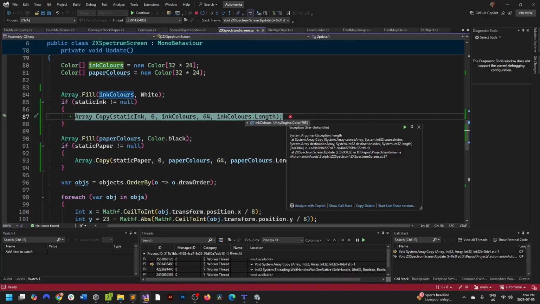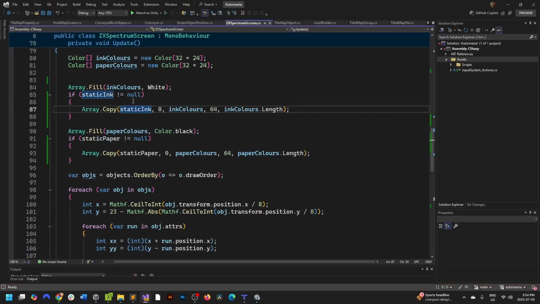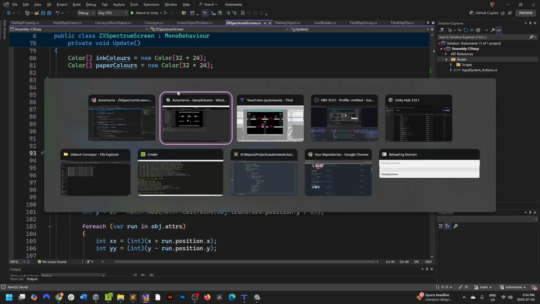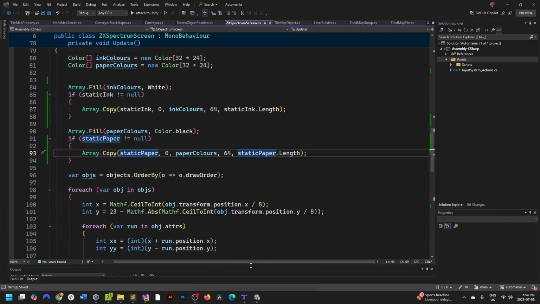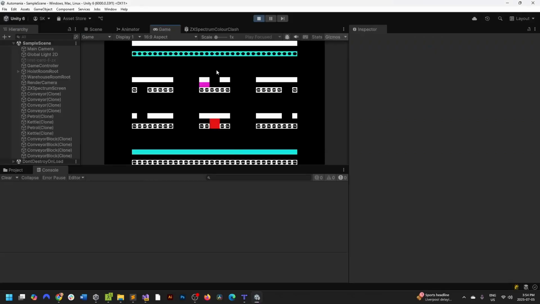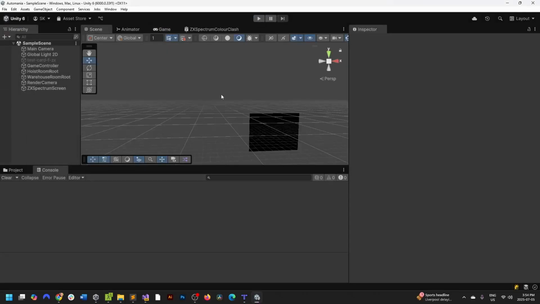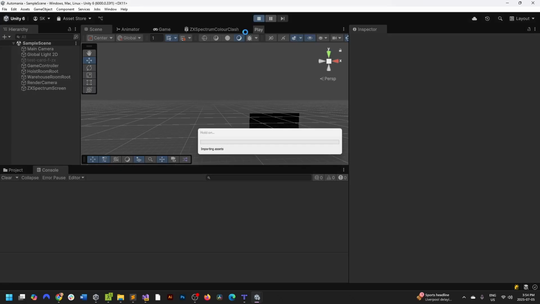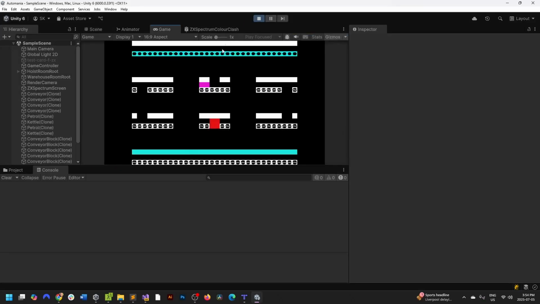Length. Oh, right, it's going to be static ink. That's why it needs to be the static ink size. There we go. Static paper. Okay. There we go. I think we got it around the wrong way. Yeah, definitely got it around the wrong way.